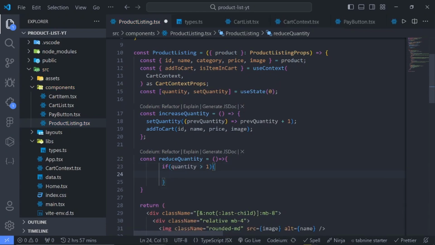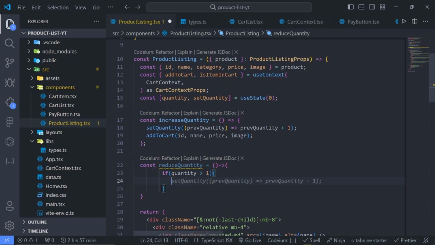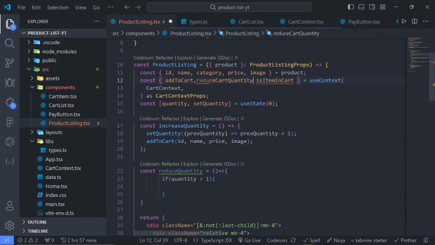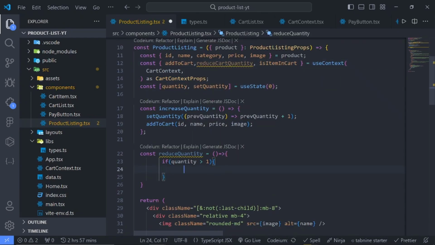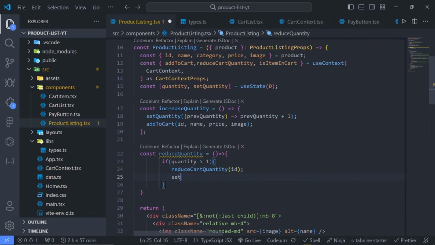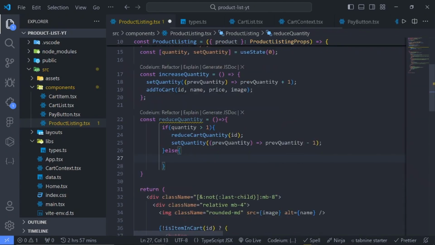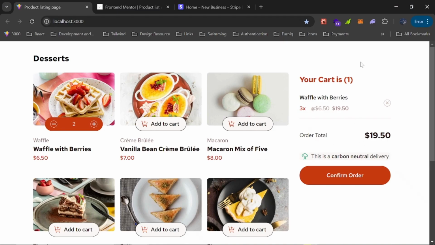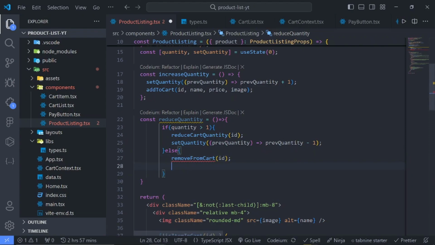If it's greater than 1, we will grab the reduceCartQuantity function we created and pass in the ID. I also want to set the quantity, but we just want to remove 1. Else, if the value is not greater than 1, we just want to remove it entirely and set the quantity to 0.